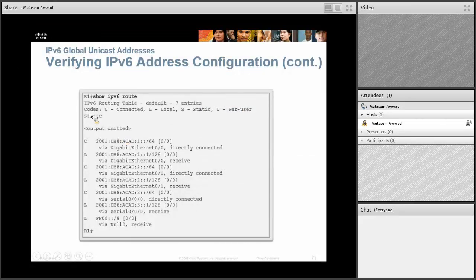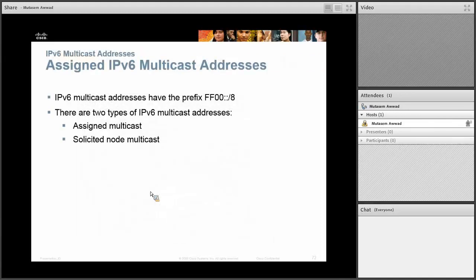Show ipv6 route displays the routing table for IPv6. So if you want to reach this network, you can go to this gigabit 0/0. If you want to reach this network, the /28, you can, and so on. We'll discuss this in more detail next semester when we talk about routing. But show ipv6 route displays the routing table for IPv6 networks.